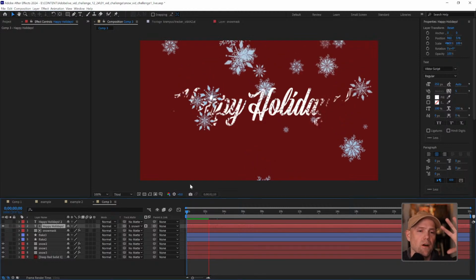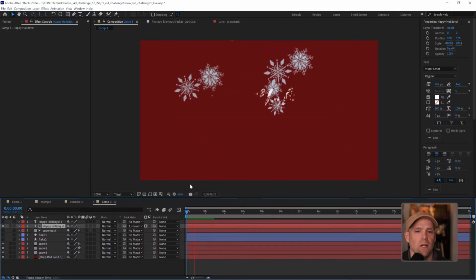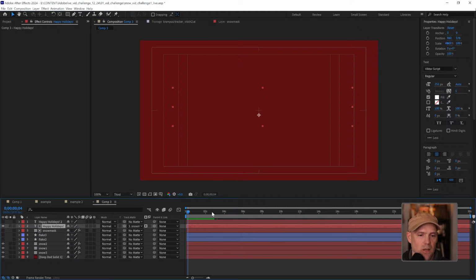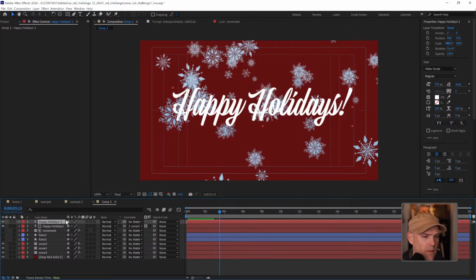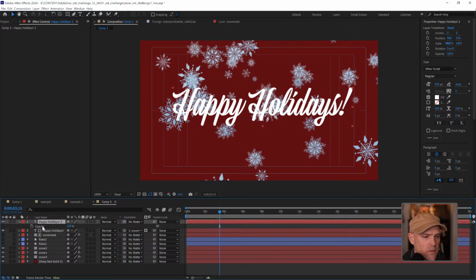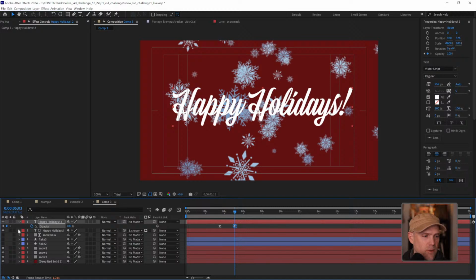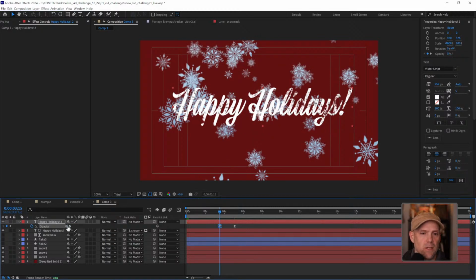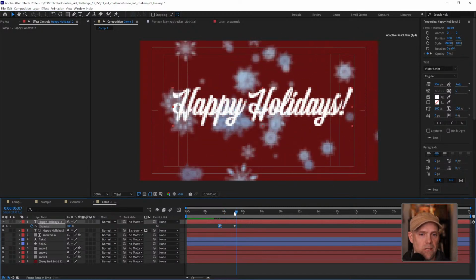And I could do this enough that it just filled the page and it would be fine. But I want it to kind of do a slow reveal, and then once it gets pretty full, I'm going to animate our happy holidays transparency. If you hit T for transparency. I know it's opacity, it gets confusing, but it is T for transparency. I'm going to put an easy ease on that. Come in about a second or so, add another keyframe, go back to the first keyframe and zero that out. So now over time, it's going to fill in nicely.